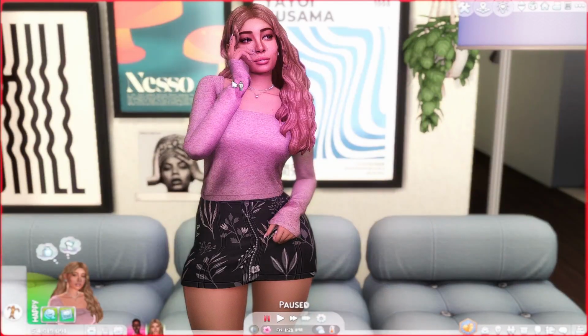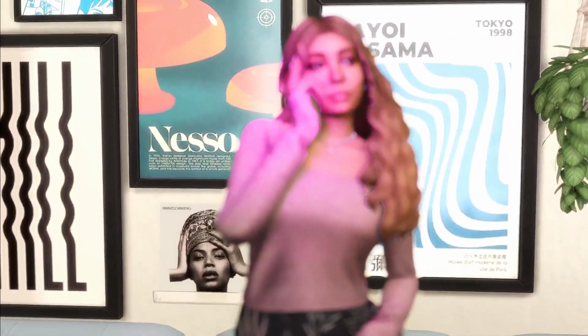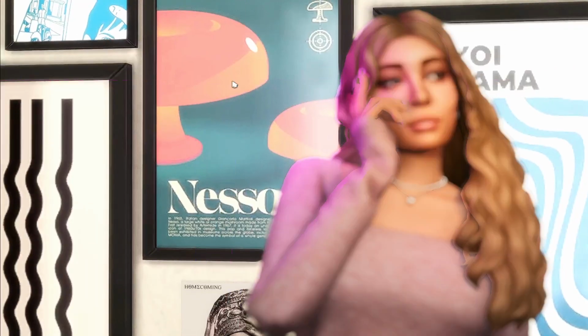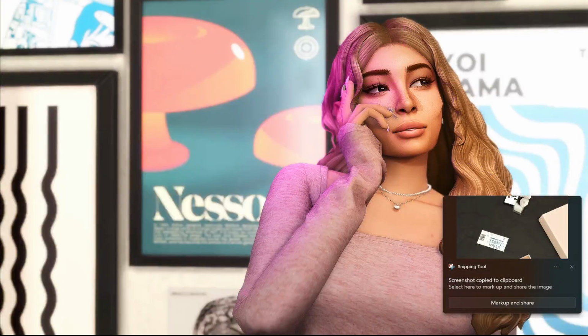If I were to do that, I would go back into tab mode, press 5 to go back to my original space where I liked her photo. And then I would just hit my print screen button. I think that is up here and it'll make me do a screen snippet. Sorry, that did not work the way I wanted it to, you guys.